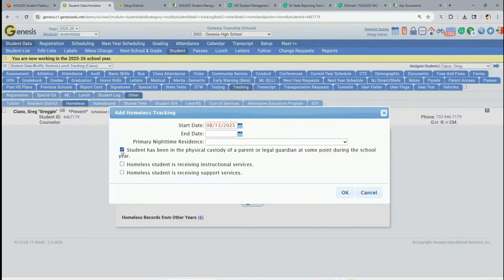As long as that's enabled, Genesis will report the Y1 as per the state requirement. And then a Y2 if it is unchecked. So Y1 indicates they were in the custody of a parent. Y2 is they were not in the physical custody of a legal parent or guardian.